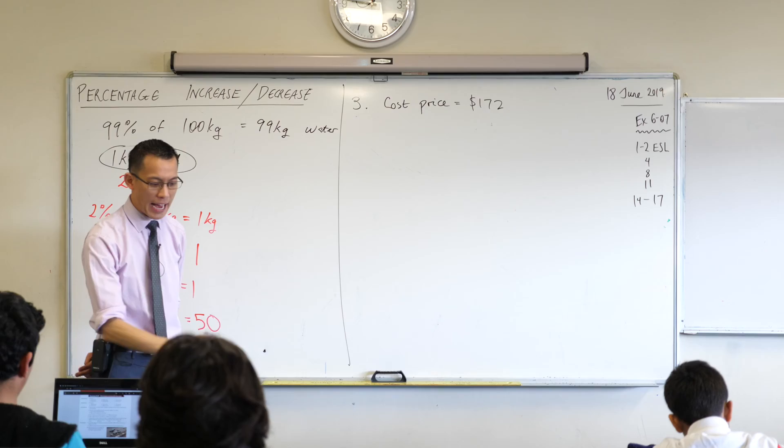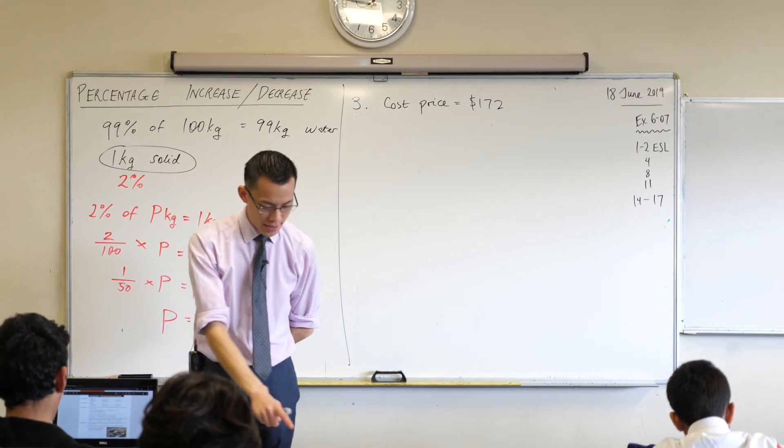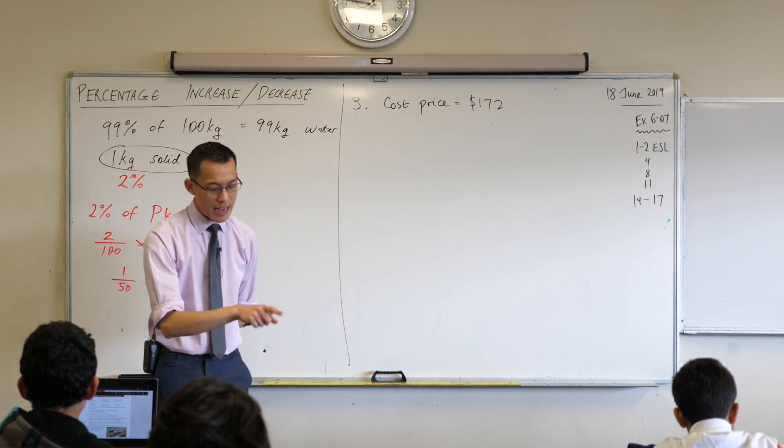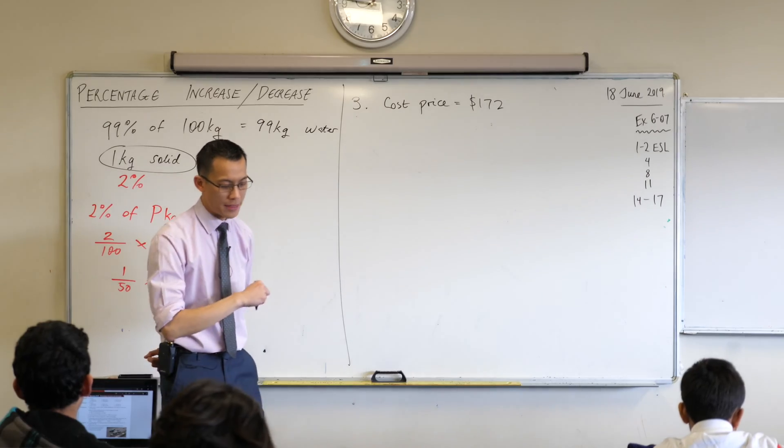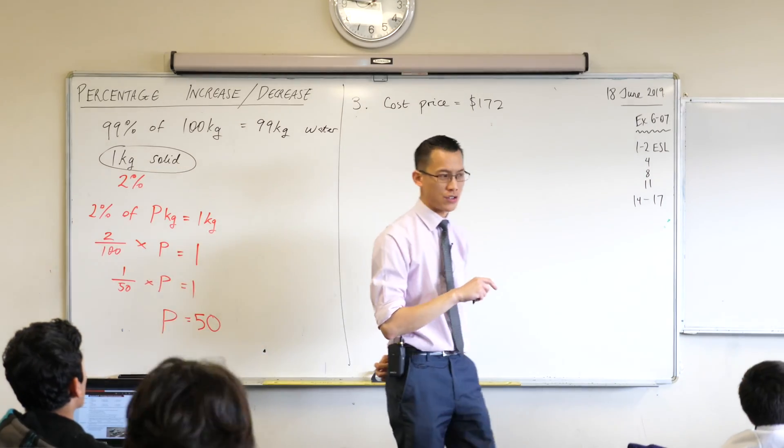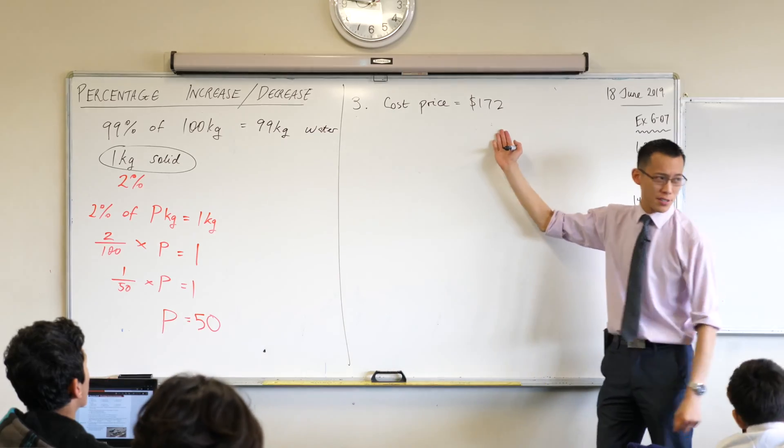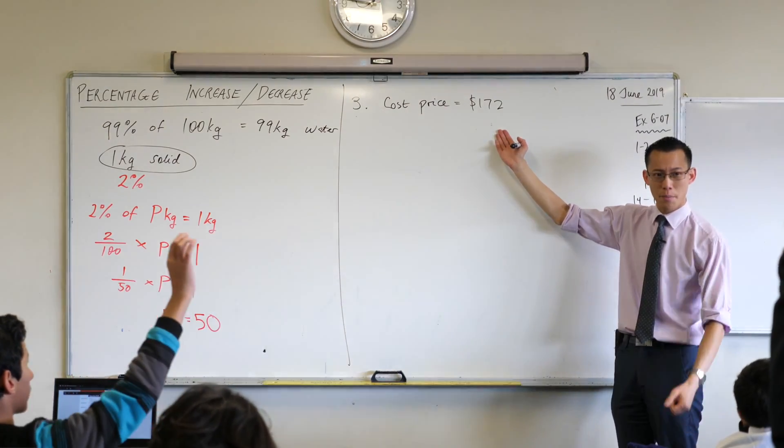And then it goes on. Calculate the selling price. Here's the next piece of working. If the chairs are marked up by 35% when sold. Quick question, why do they mark it up? Like that's how much it costs to make. Why do they sell it for more, Harry?